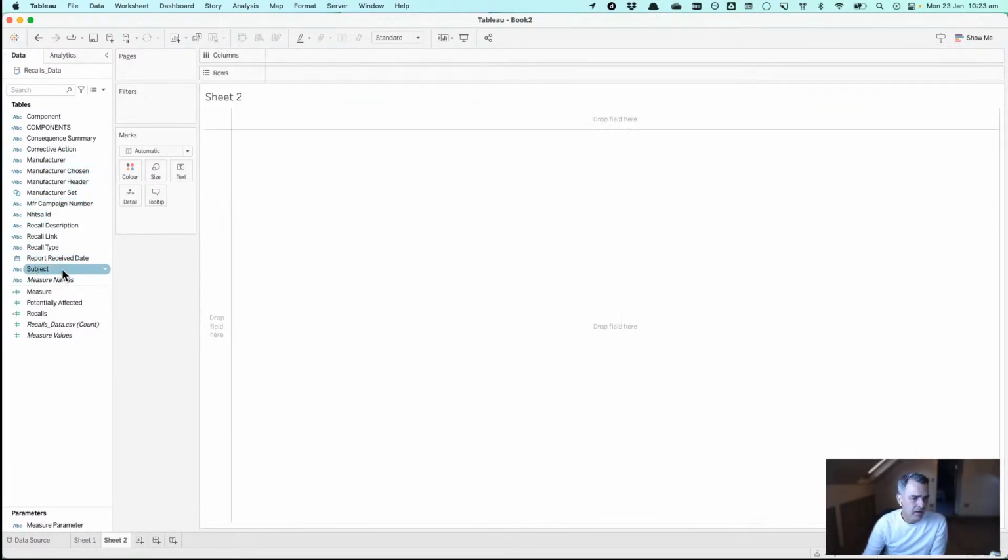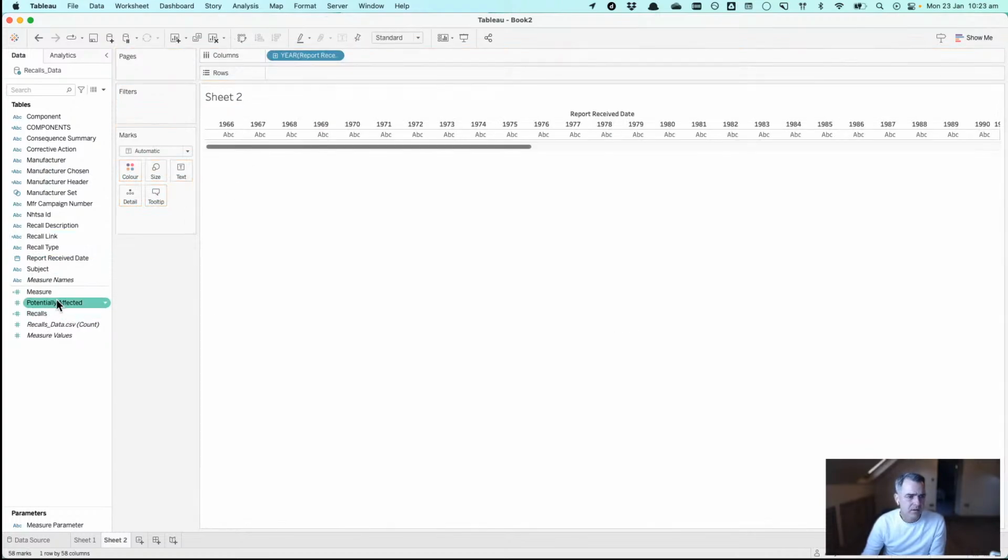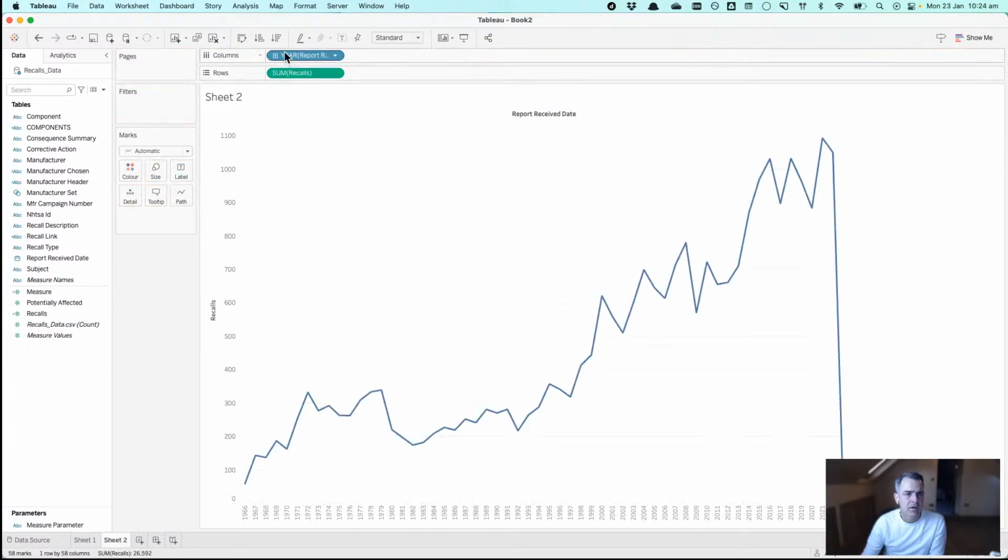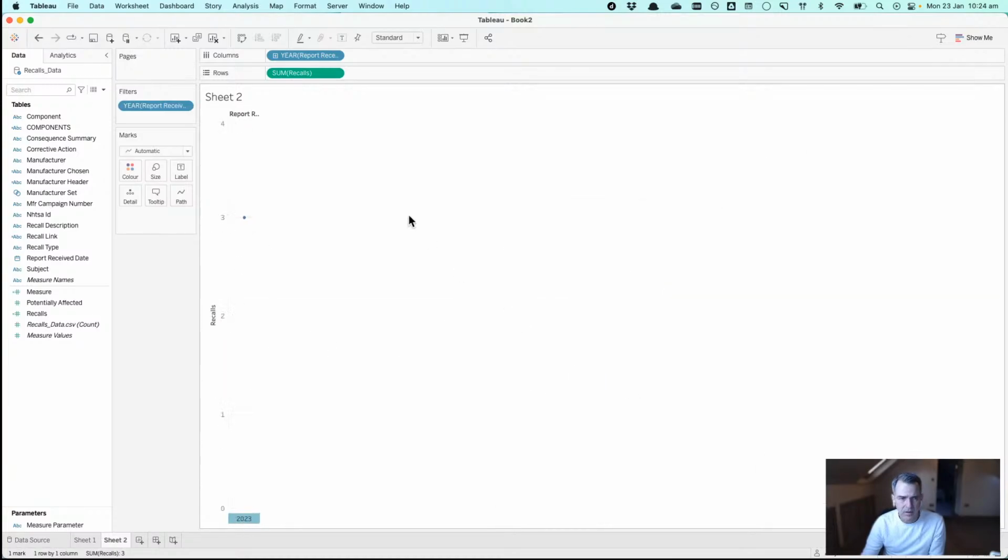Okay, so now let's look at maybe the report received date, and let's look at the number of recalls. And okay, so 2023, that's probably because, let's see, so if I look at 2023, and then let me just drill down and see what period we have data through.